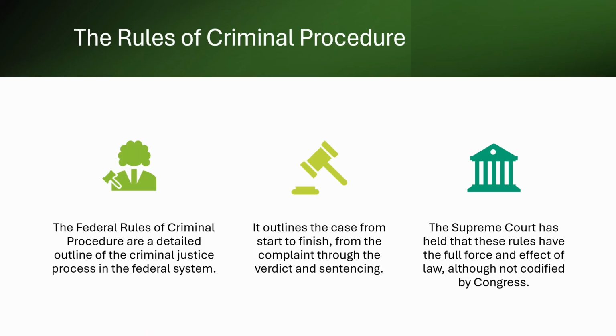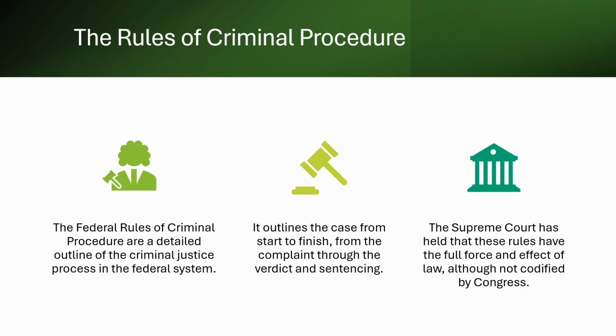The federal rules of criminal procedure outline every major step in the federal criminal process, from filing a complaint through sentencing, including grand jury procedures, pretrial motions, jury instructions, verdicts, and post-trial actions. These rules are developed by the Judicial Conference of the United States, reviewed by the Chief Justice, and sent to Congress, where they take effect unless altered or rejected. The Supreme Court has ruled that these rules carry the force of law, meaning federal courts must follow them strictly, including deadlines for motions and restrictions on recording or broadcasting trials.